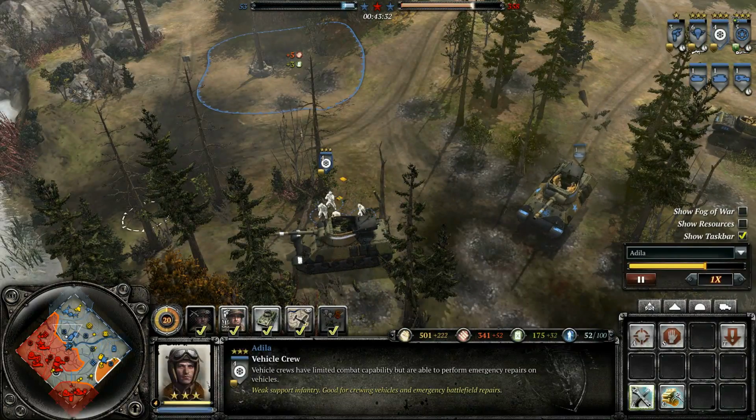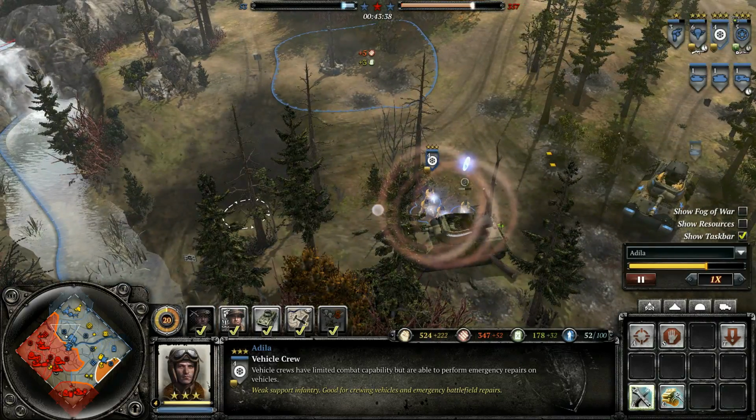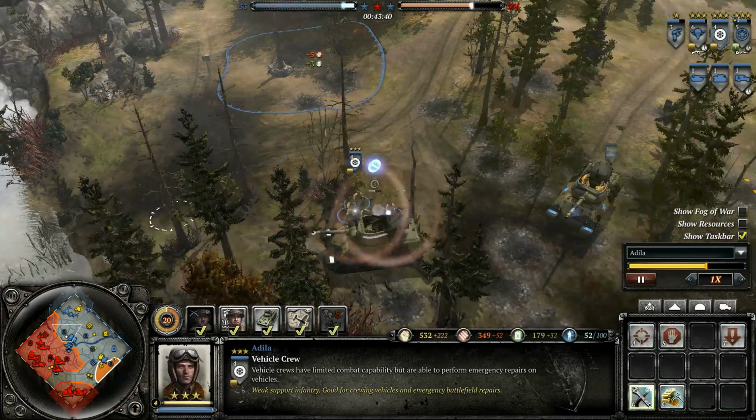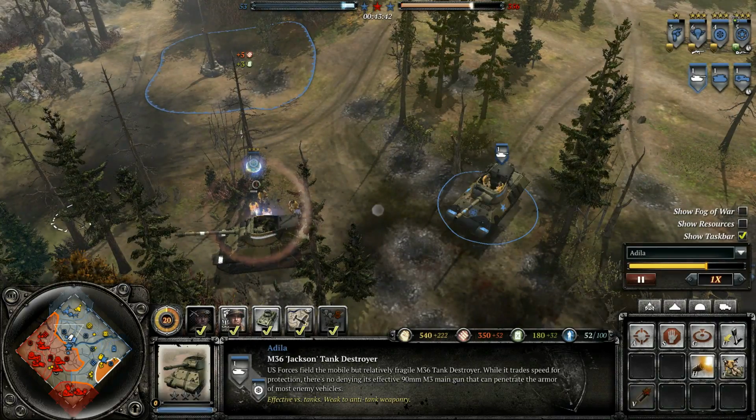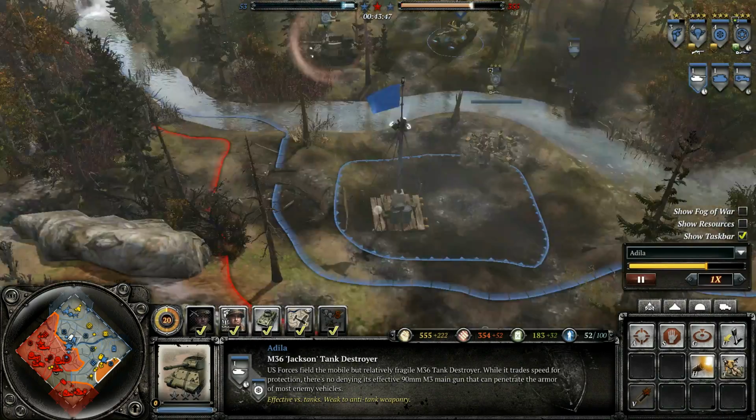Ooh, and so interesting thing is now the vehicles actually have a crew, and the vehicles can actually get out and repair. It says they have limited combat capability. And that's actually, see, when we look here, we see the tank icon, and we also see the crew icon.